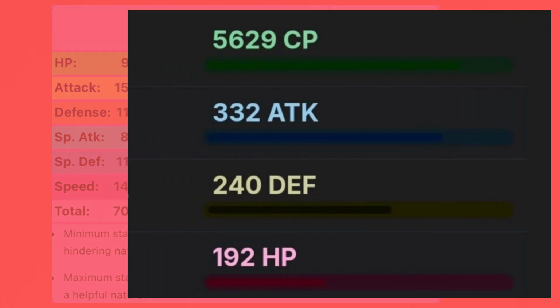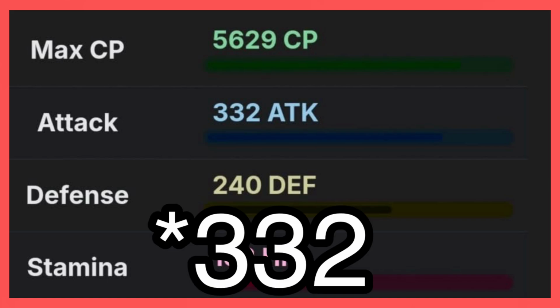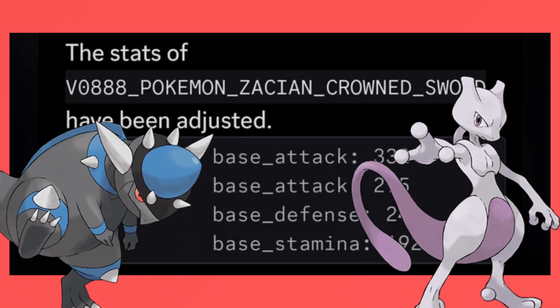In Pokemon GO, Zacian Crowned Sword had an attack stat of 332, a defense stat of 240, and 192 stamina. However, because of its Generation 9 stat nerf, its attack stat was nerfed in Pokemon GO too, bringing it to 295, which is still very strong and puts it on attack levels like Rampardos and Mewtwo. If it had kept its 332 attack stat, it would have been an even stronger Pokemon.